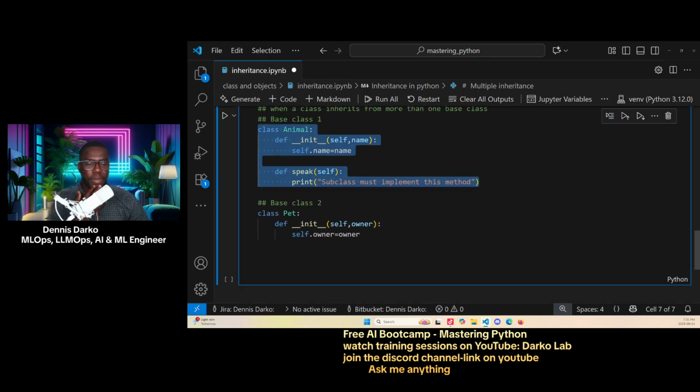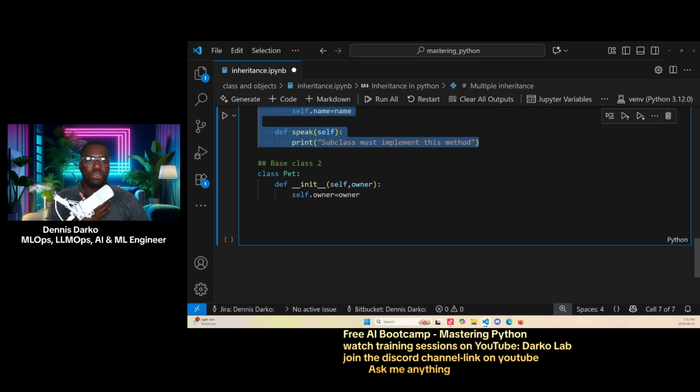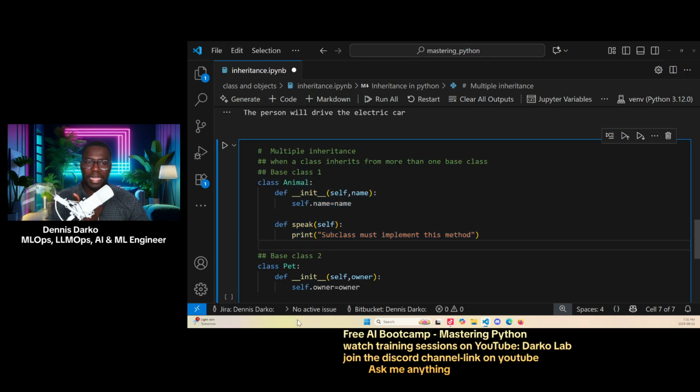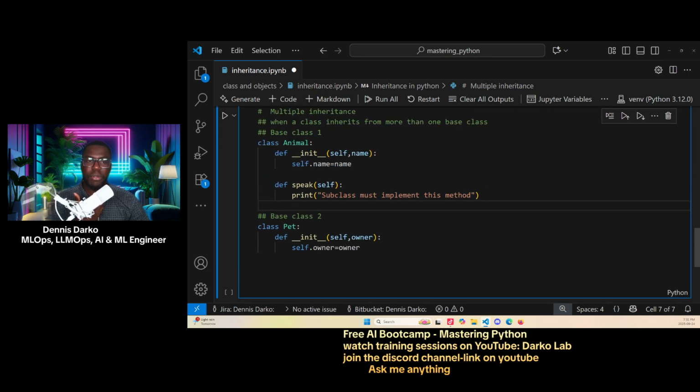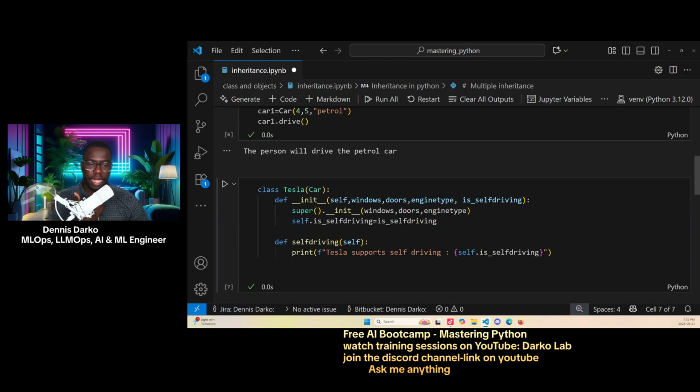So we have two base classes, and now we are going to have a child class. So you see now we have two parent classes which are our base classes. Now we are going to have a child class, similar to what we did here with this Tesla. So we are going to have a child class, but there is going to be some difference here.